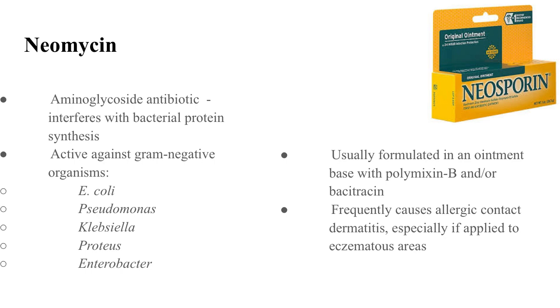The third very common first aid antimicrobial is Neomycin. This is the product that gives Neosporin its name. It's combined with polymyxin B and with bacitracin in a lot of products. Now, Neomycin can cause some allergic contact dermatitis in some folks, especially if it's applied to eczema areas. It is something to be aware of, but it's not a very common reaction. Neomycin is an aminoglycoside antibiotic, and it works by interfering with bacterial protein synthesis.